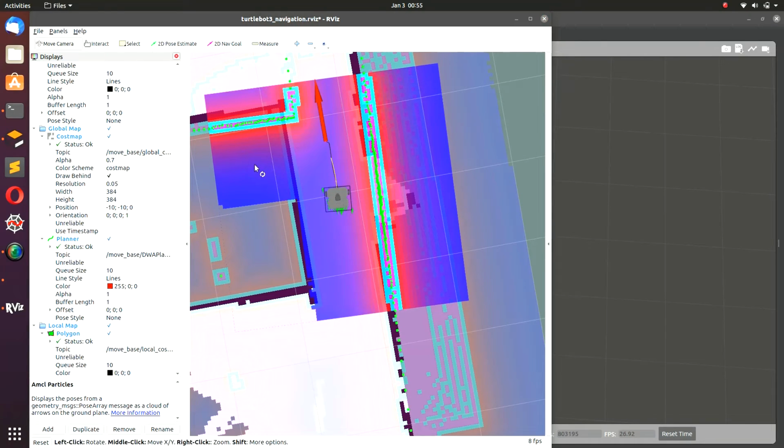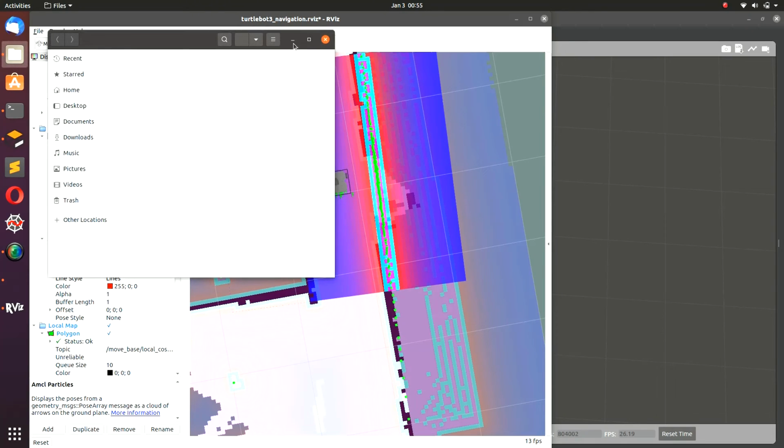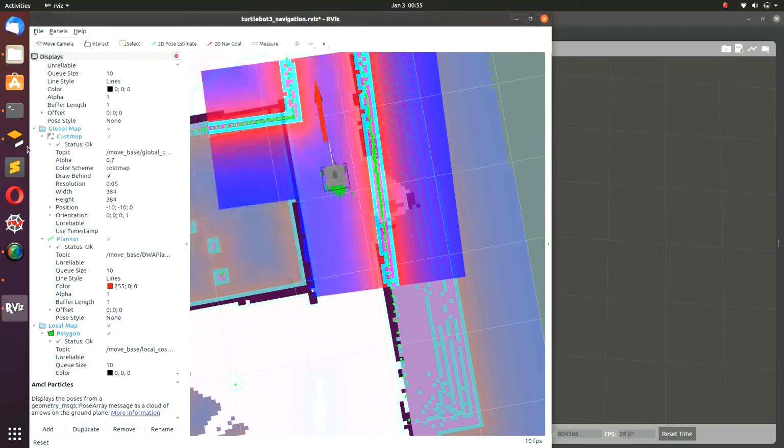We can set that target in code also. I'm going to try and find that file.